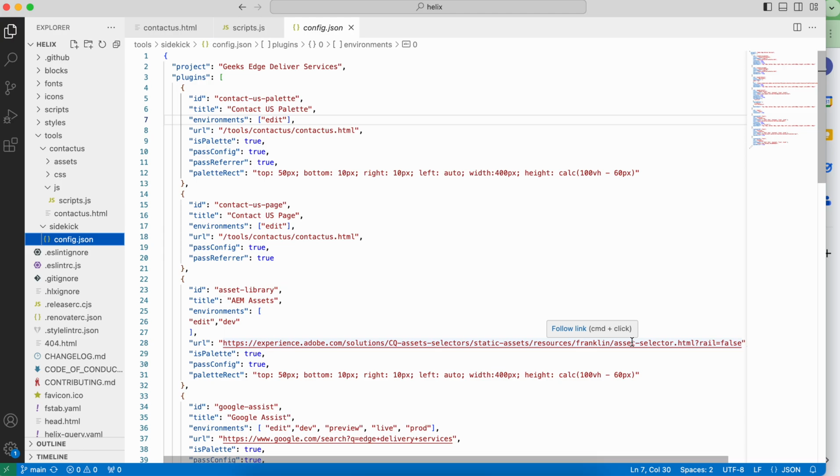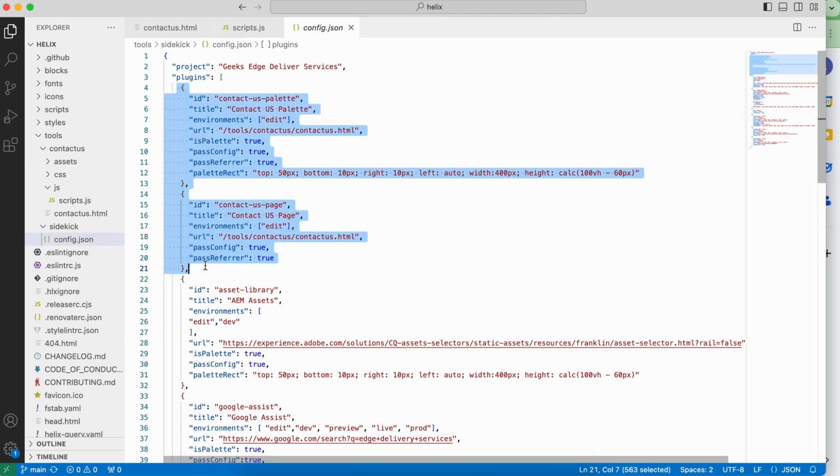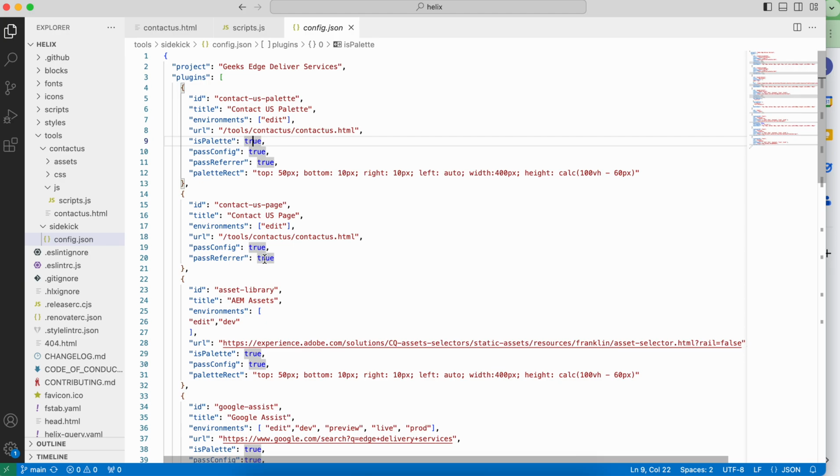Inside my config.json, I'll add a custom button or action. I'll create two to make you understand how it opens in a palette and how it opens in a new tab. So if you see here, I added two plugin entries. The first one says palette true, and for the second I did not add palette true, so that means by default it will open in a new tab. The important part, as I explained, is this relative path to your file where the form exists. It should be the first file where the console starts, meaning the functionality of the console starts. Okay, so now there will be two buttons in your Sidekick. One says contact us palette, another says contact us page. Now let me push this code to Git and see how it works.